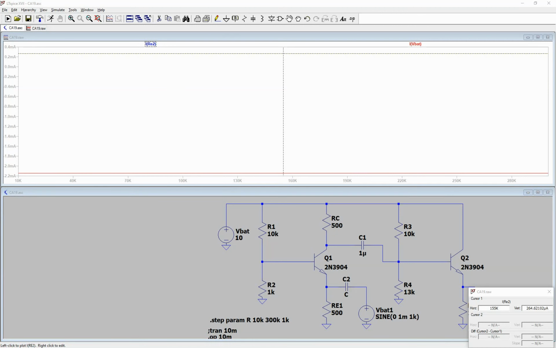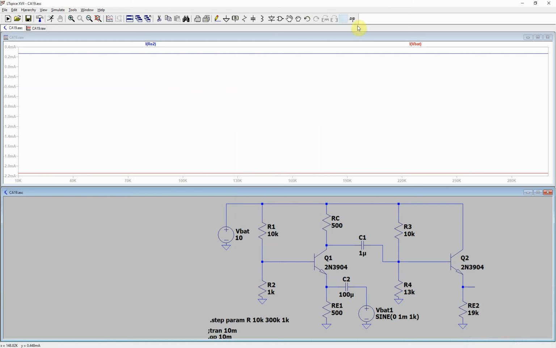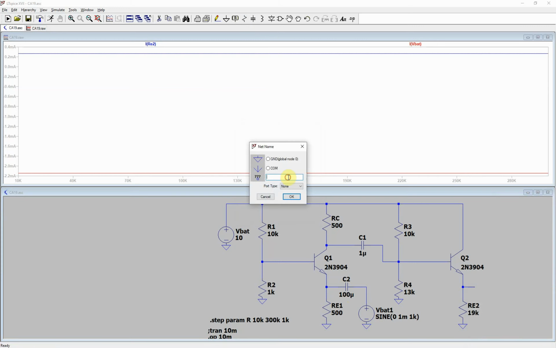So this one needs to be 1 divided by 2 times pi times, we want the 50 ohms, and we want it to be less than 1 kilohertz, so let's put in like 100 hertz. So that's like 30 microfarads. Let's just put in 100 microfarads there. And then this is going to be our output over here.